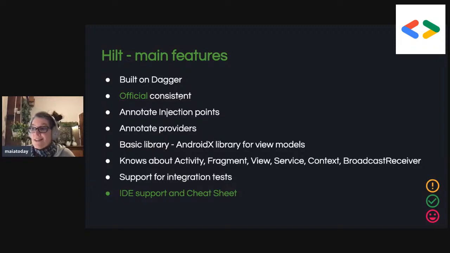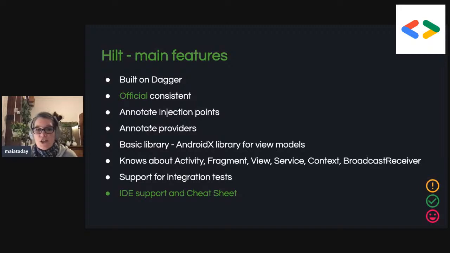What consistent means is that when you were using Dagger, you sometimes found that different apps had different implementations of Dagger, and it could get confusing. And if you're moving between code bases, it always took a bit of time to get used to how the dependency injection was set up. So now, if you know how Hilt works, it's easier to understand how things are working because it's consistent. It uses annotations, and it defines set injection points, like those points on the architecture diagram that I showed. Those injection points you would just mark up with an annotation. And also, if you have providers, you annotate the providers.